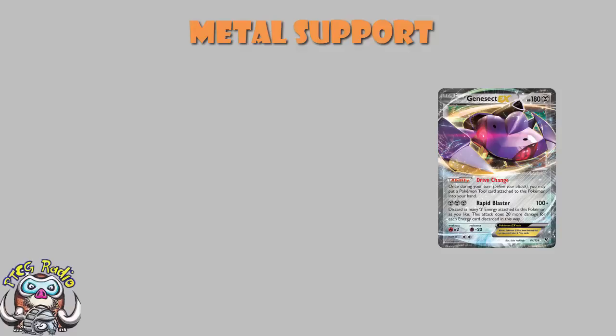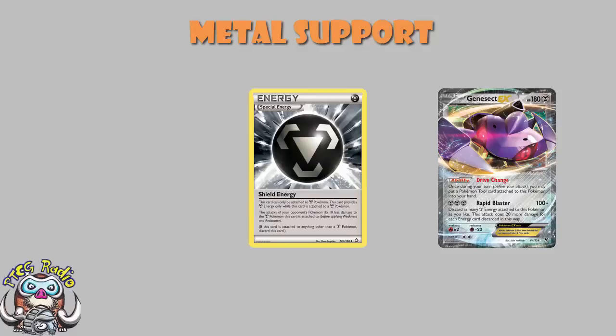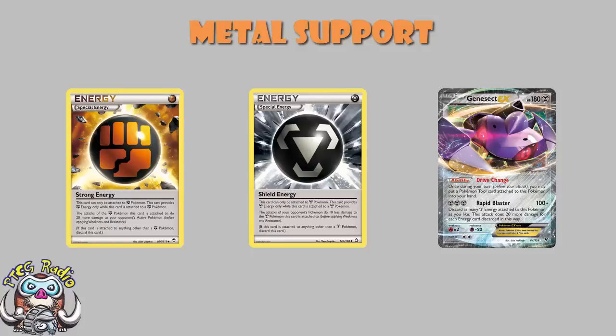There is Shield Energy, the energy that reduces damage done by 10 to the Pokemon to whom it is attached. The problem with Shield Energy is it's not seen a lot of play. We've seen a lot of these type-specific special energies, and the only ones that have really seen play are Strong Energy and, to a lesser extent, Mystery Energy and Flash Energy. They've got to be darn good to see a lot of play, and honestly, Shield Energy isn't that amazing.